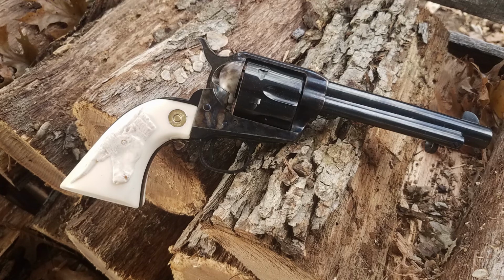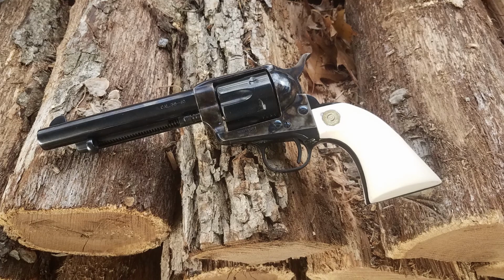Here's the final product, the left and right view. I think they turned out really nice. There's a little flaw here and there, but if I do them over, I'll do them right.